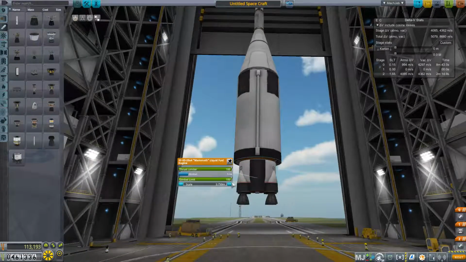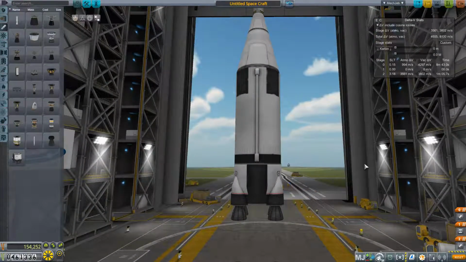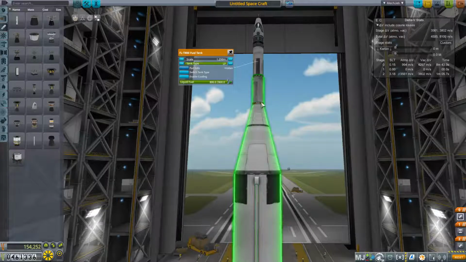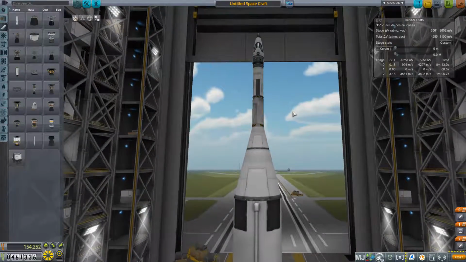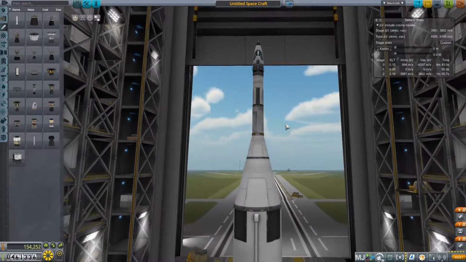This thing should be able to take me all the way there. 8,000. Hopefully this is enough to land on the moon once we get up there. Oops. Says 4,000, but I'm kind of worried about the thrust to weight ratio in space. I'll have to test it once I get it into space.